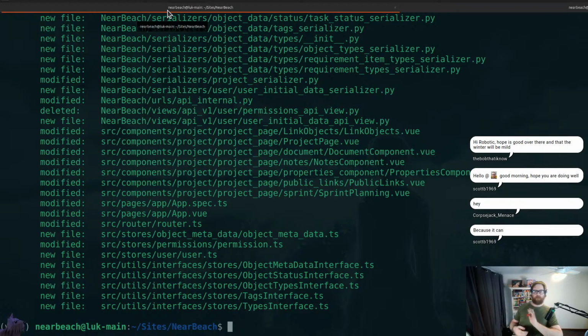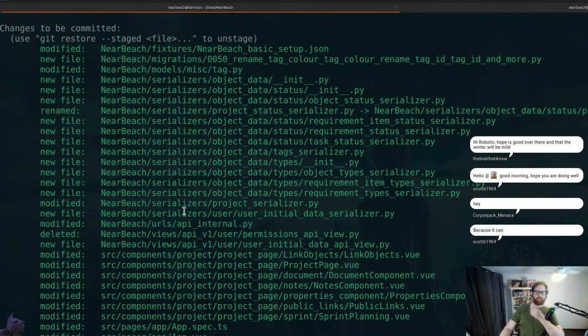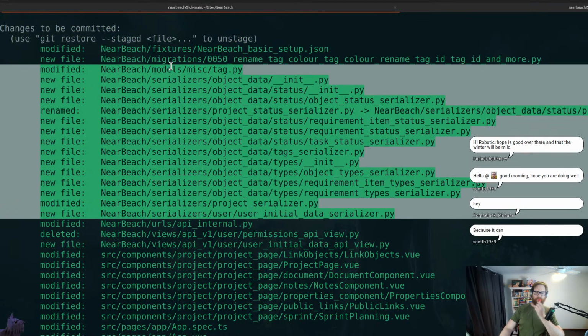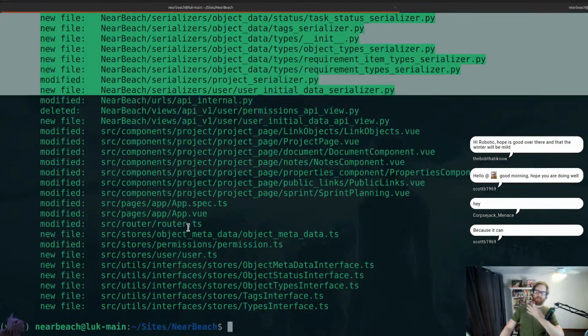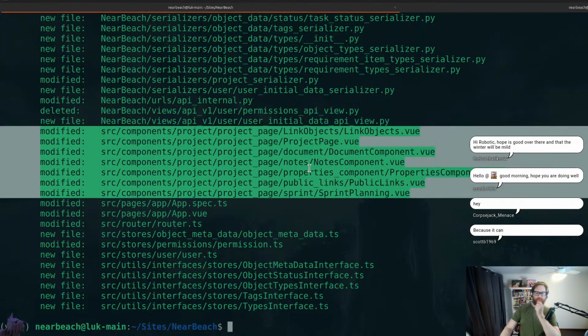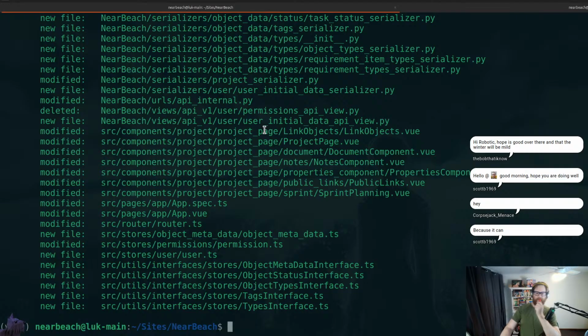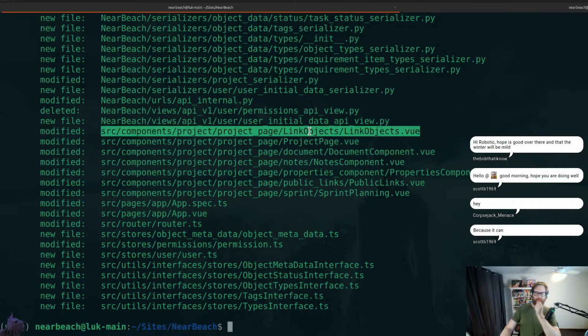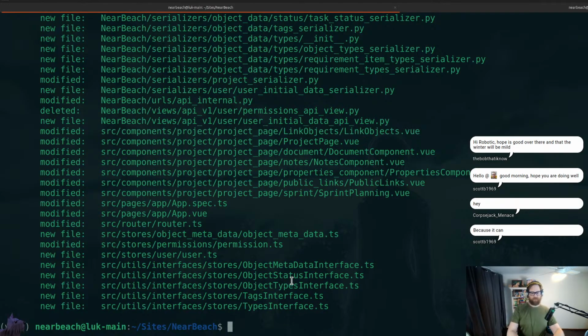Just having a think. Now, with the serializers, those are all the serializers, and the tags, and that. That's part of what the initial data is. Link object, da, da, da. Well, that's me just playing around with the project. All right, git commit.